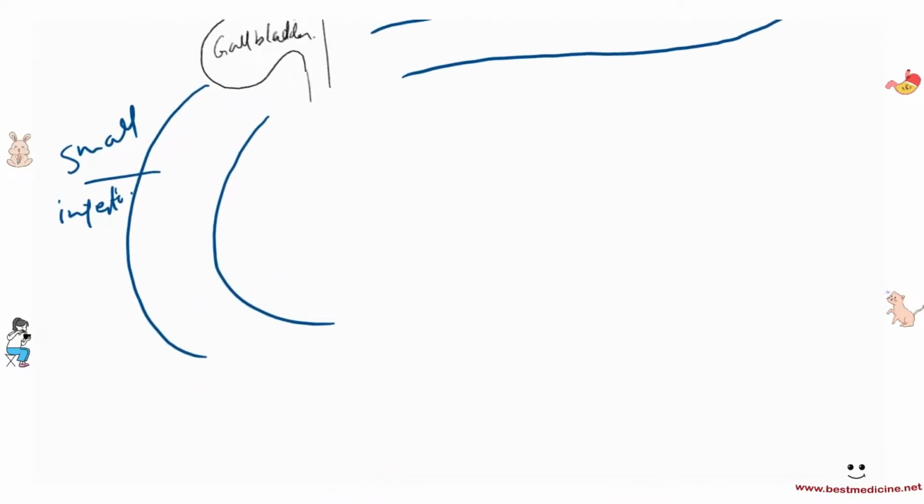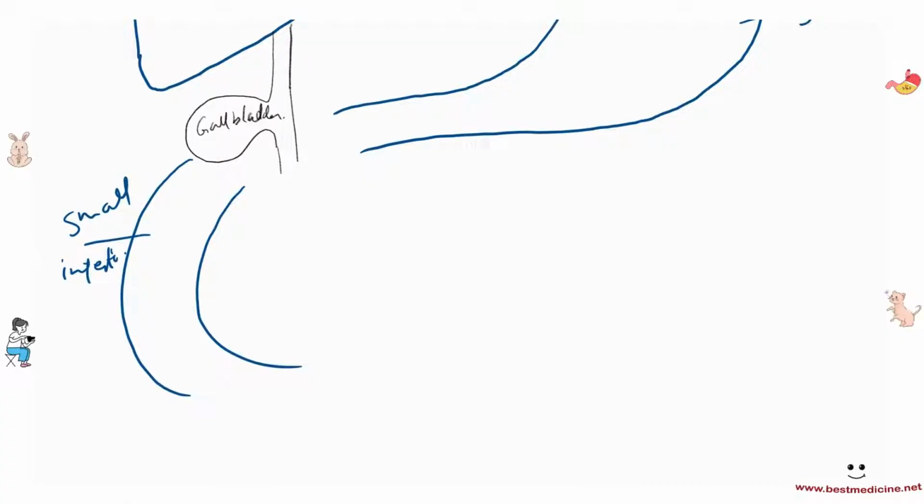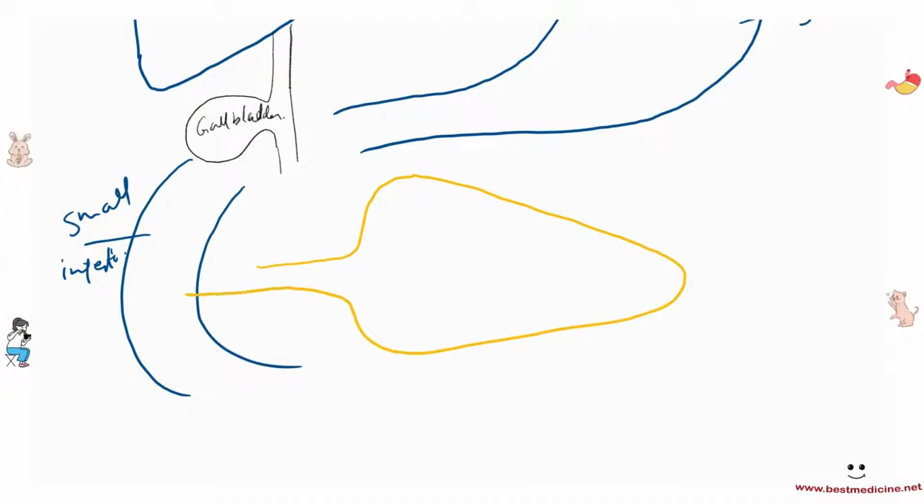Now, at the same time, we also have an organ situated underneath the stomach, connected to the small intestine, and that is called a pancreas. So we also have an organ over here, and that kind of looks like this, right? And that's called the pancreas. The pancreas is also connected to the small intestine. Now, the gallbladder's duct, which is bringing bile, is called the bile duct, and it merges with the pancreatic duct to eventually deposit its material to the small intestine as well.